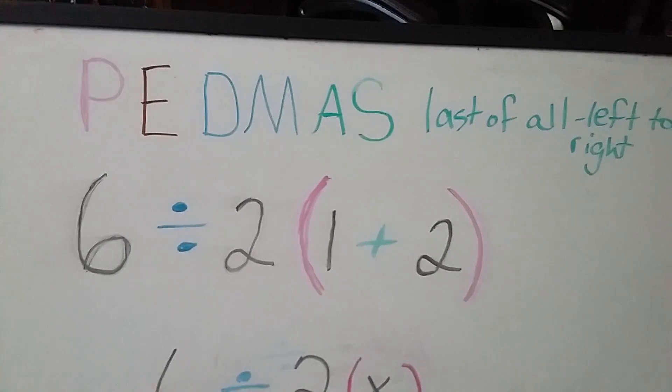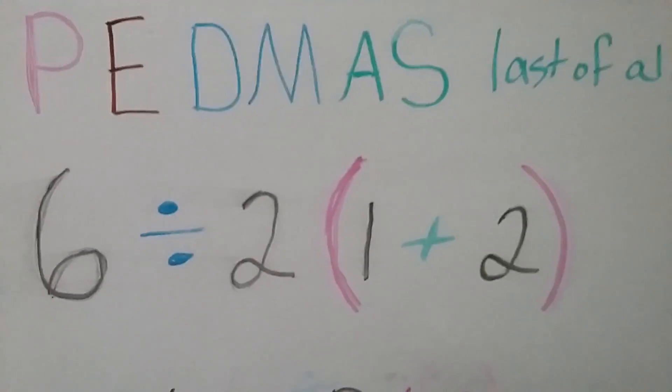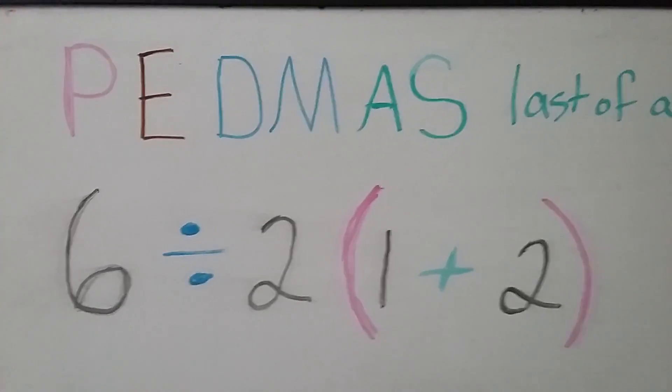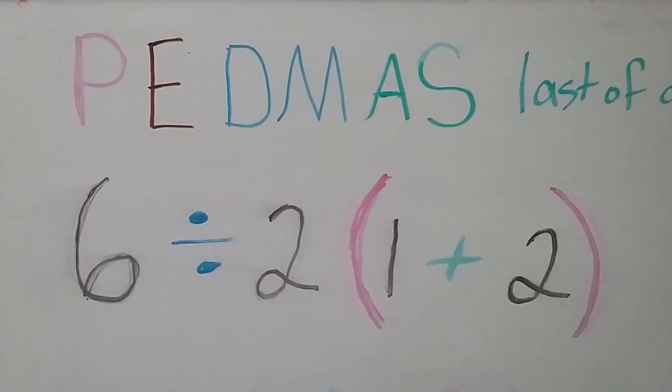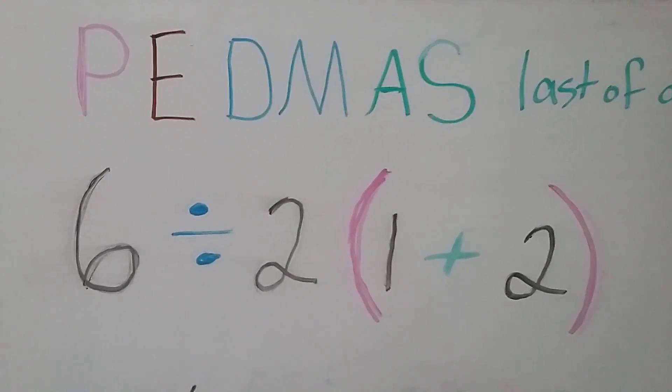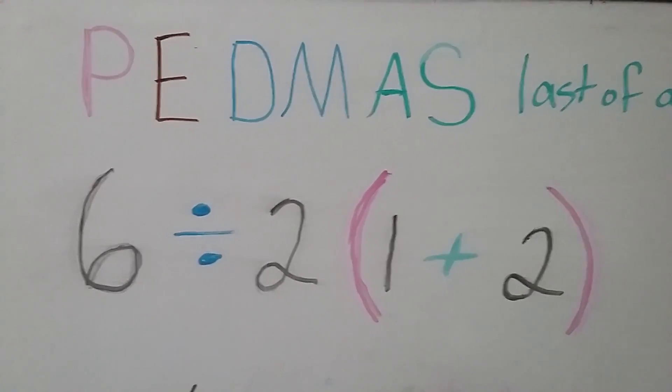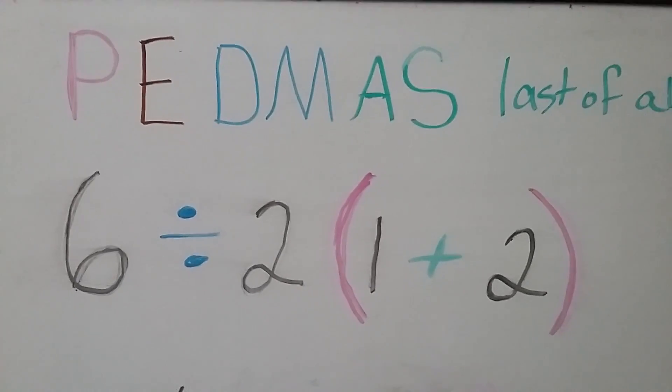You can't just take one rule and be absolute. Math is absolute. It only has one answer. But if we take one rule without thinking of all the rules and say PEMDAS is the only answer, but we kind of mess some things up in the middle there, we need to be able to prove it other ways.